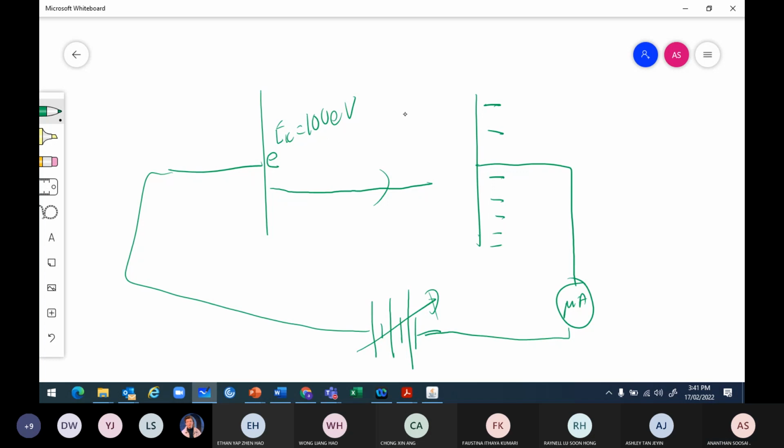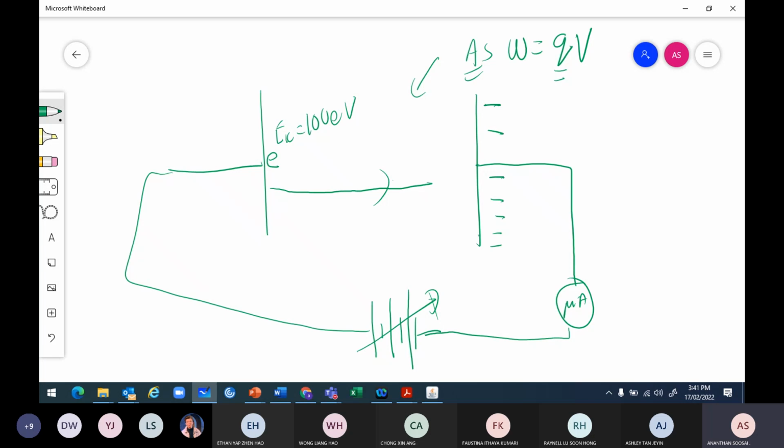Then what happened? If this is a cathode, the electron which is moving to the right now faces a problem moving to the right, because the cathode repels it. A repulsive force will happen. So the electron has to do work to overcome this repulsive force. Recall your AS knowledge. What is the work done formula in an electric field? QV, right? Q times V. The work done by the electric field is charge times the potential difference.